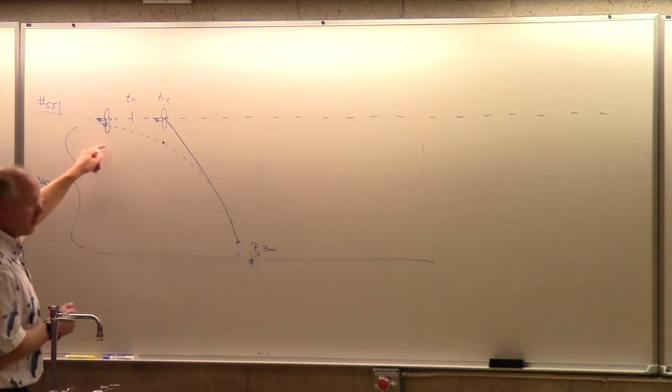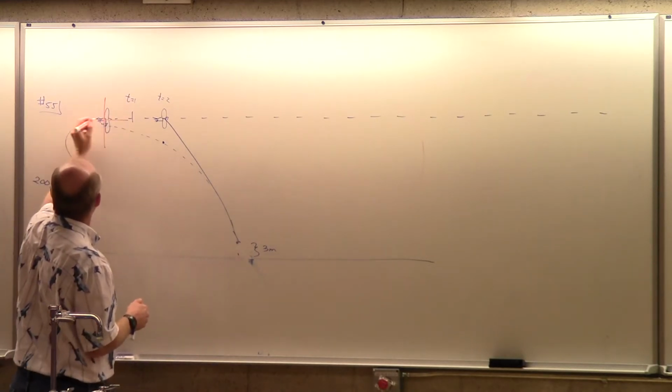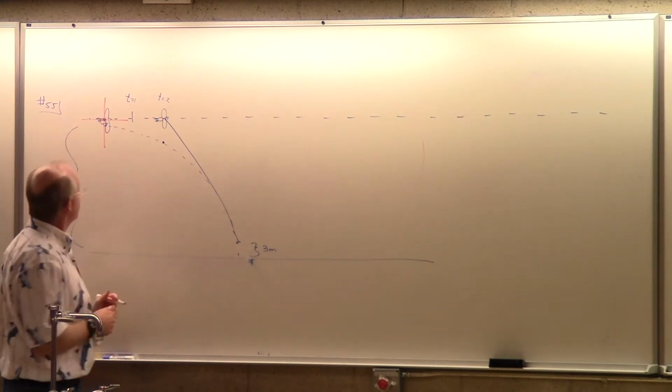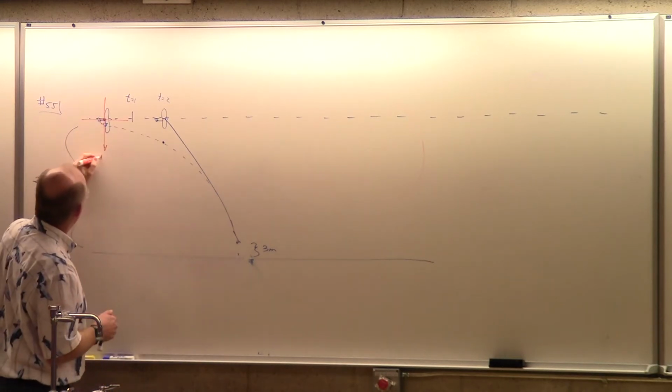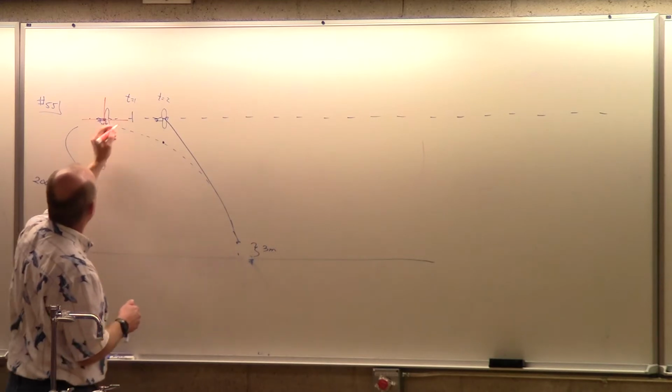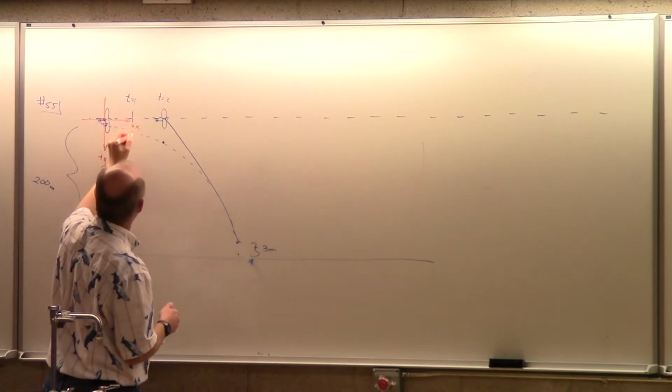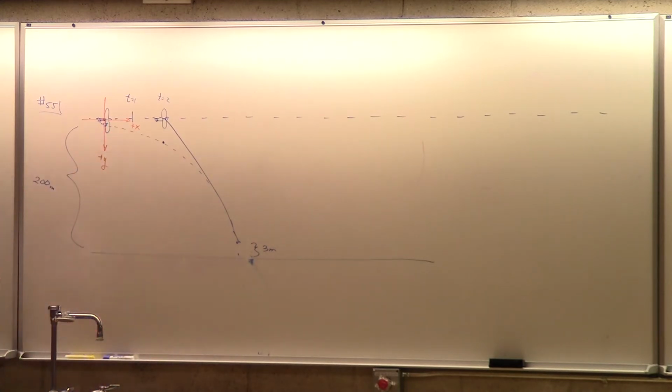Right here, we will put the origin. I will label it with a positive y pointing down. And then we will still have to the right positive x. So I'll keep the x positive to the right, but now call down positive. And I'll put the origin right there, where they break free.